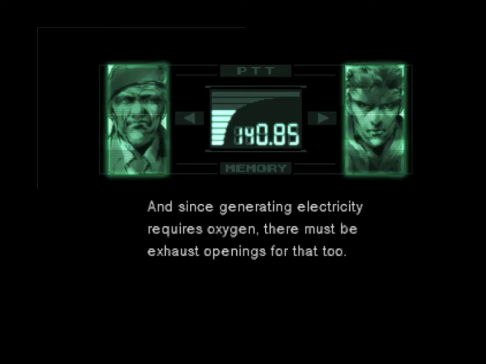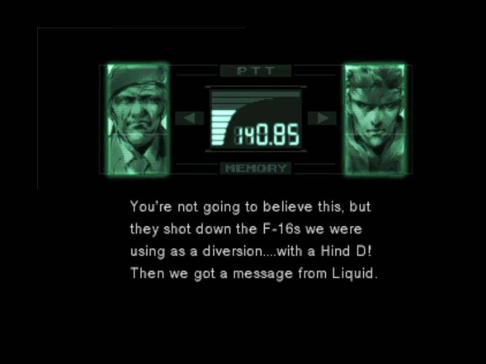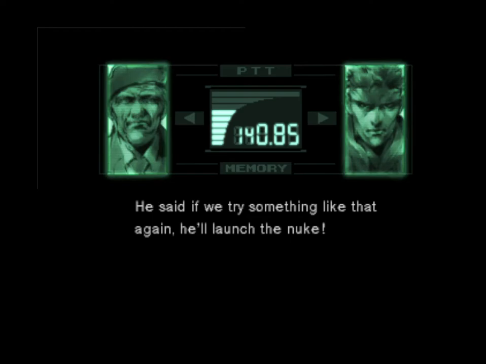You're not gonna believe this, but they shot down the F-16s we were using as a diversion with a Hind-D. Then we got a message from Liquid. He said if we try something like that again, he'll launch the nuke. Snake, hurry up and get in there. That Hind will be coming back soon.